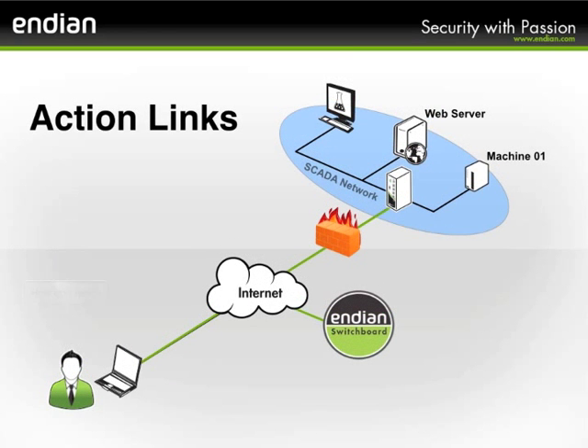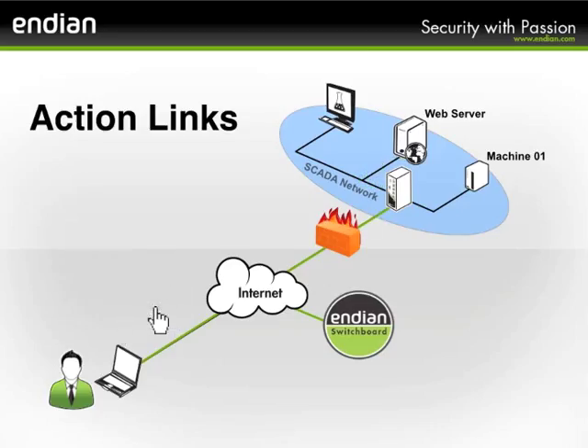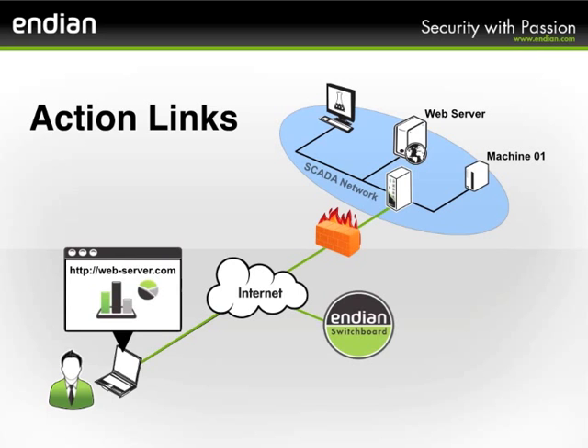Tired of trying to manage users who access endpoints through IP addresses and ports? If so, the Indu VPN Switchboard can help to automate your remote user workflow in a snap with our Action Links feature. This allows a remote user using the 4i Connect software to click a link which will then launch a local application that talks to a remote field device, all through a secure encrypted tunnel. All of this happens transparently inside the 4i client, which means users can now more easily get connected to your field equipment.